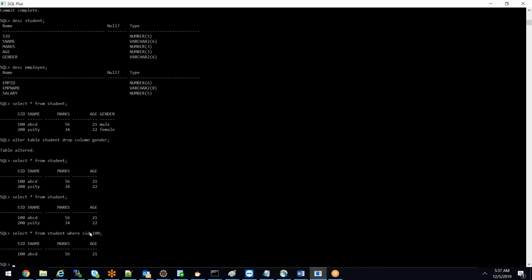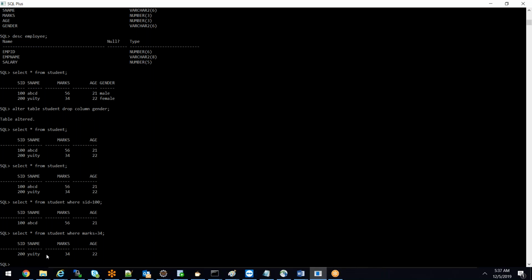Suppose I want only those records where marks equal 34. So I get only the record with marks 34, correct? For example, I insert one more record: insert into student values student ID, student name, marks and age.